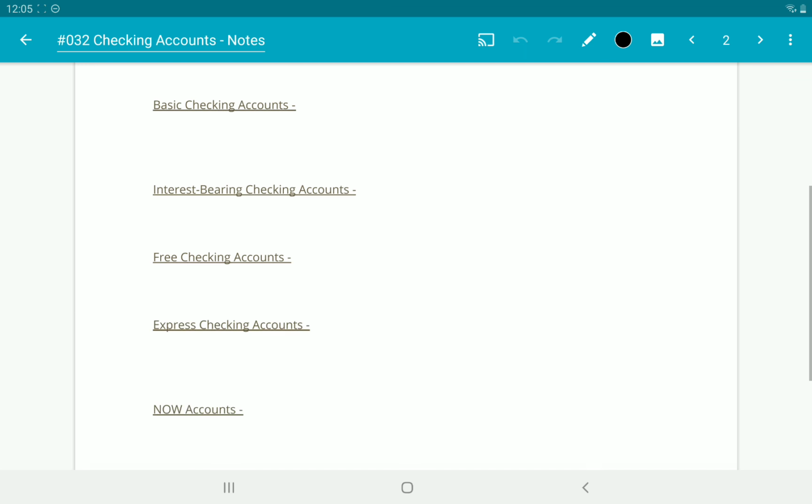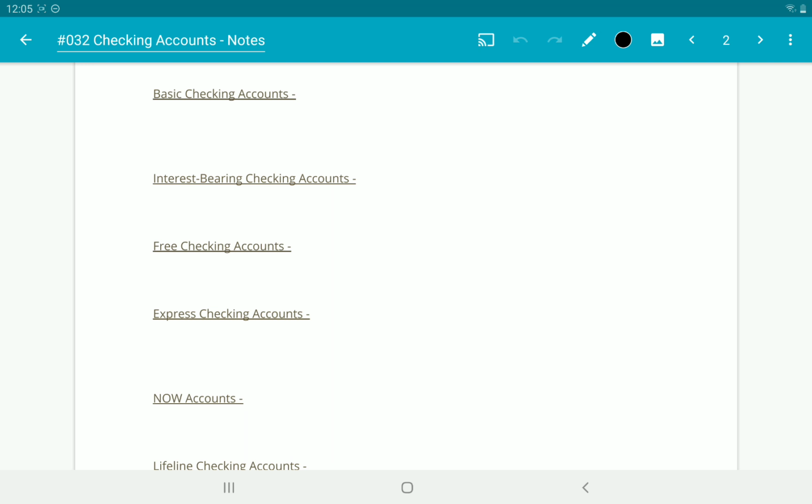Basic checking accounts. So these are different checking accounts. A basic checking account is the most widely used one. Customers can move money in and out of the account by making deposits and writing checks to pay bills or accessing money. Many of these don't pay interest. There are interest-bearing checking accounts, which pay customers interest, usually on a monthly basis, on the money that's in the account. So the amount you get in interest is based on the amount of money you have in the account. Usually there's a minimum balance, or else you get charged a fee if you go below it. Free checking accounts have no minimum balance and no maintenance fees, and there is a law in most states saying that this has to be available to you.